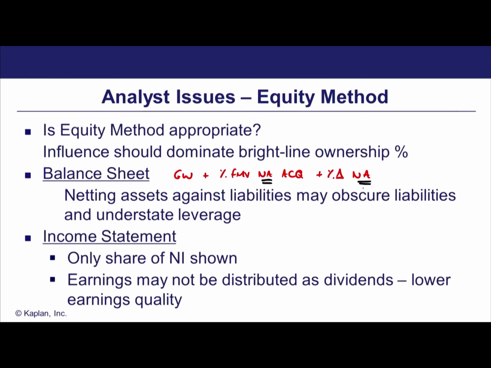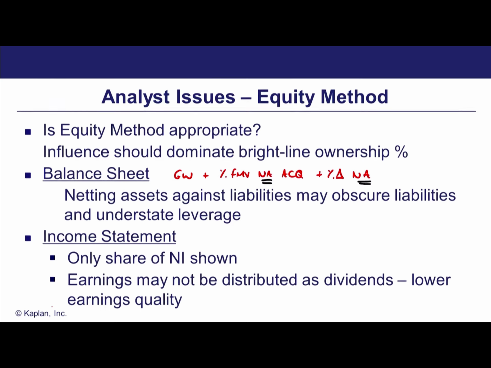Now, the issue particularly in Enron was it cross-guaranteed the asset-backed securities that its special purpose vehicles had issued. Therefore, if the special purpose vehicle couldn't service the asset-backed securities, Enron was obligated to do so. So given that Enron had all of the risk of servicing the debt, bit of a shame that we didn't see the full liability position of those special purpose vehicles when we looked at Enron's accounts due to equity accounting. So we really don't like this idea that assets and liabilities have been netted against each other.